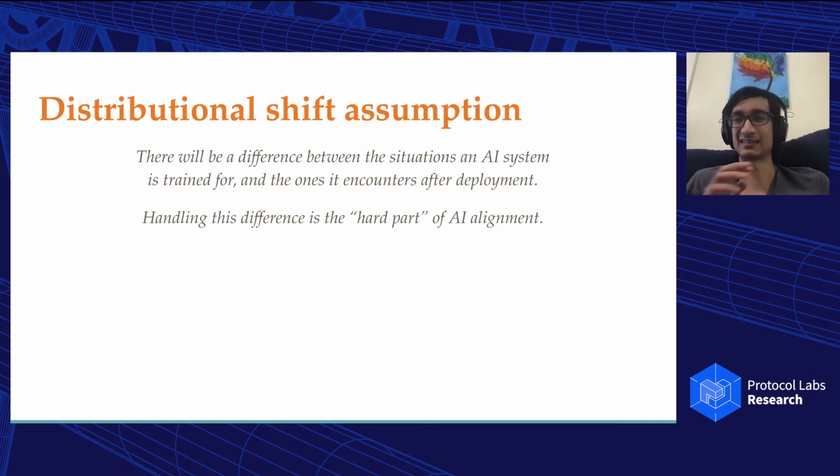The one thing I'll note is that typical treacherous turn arguments, where the AI system plays nice until it has enough power to take over the world, do count on my view as a distributional shift case, because during training it was not powerful and had to play nice, and only after deployment did it become powerful enough to actually take over the world. If it took over the world during training, then this assumption was false. And I have reasons for expecting that won't happen, but I'm not going to get into them. Anyway, this is just an assumption for this talk.